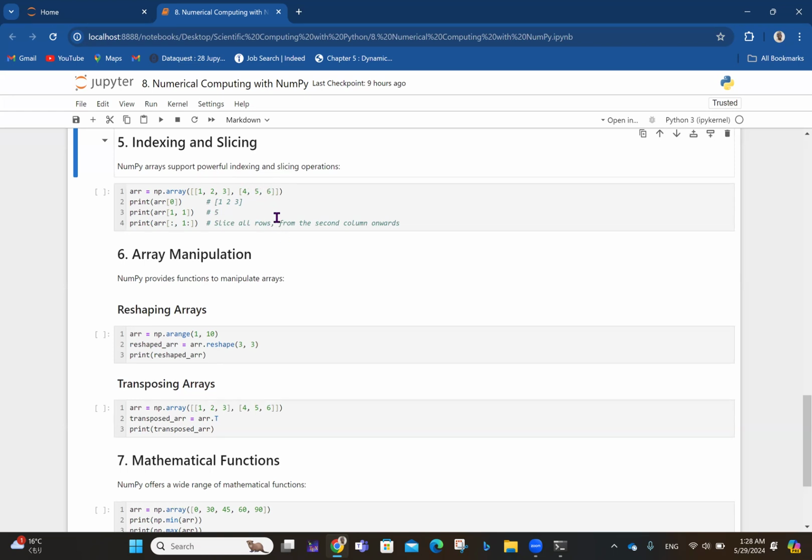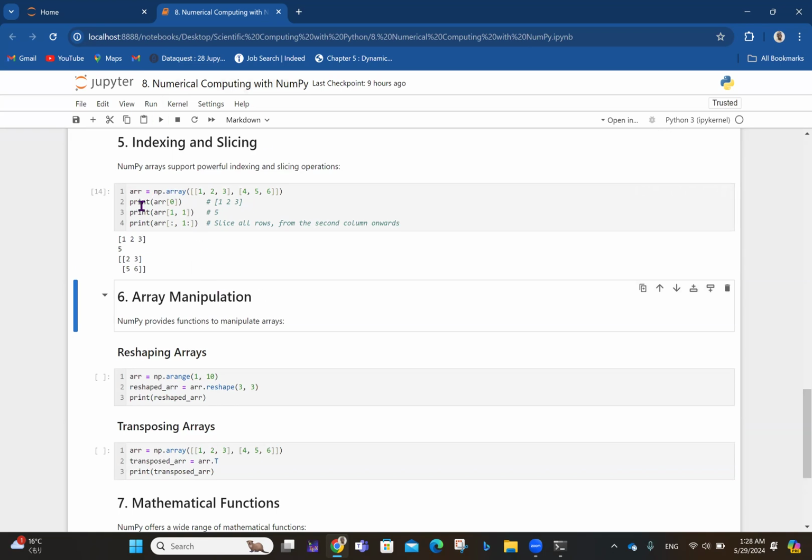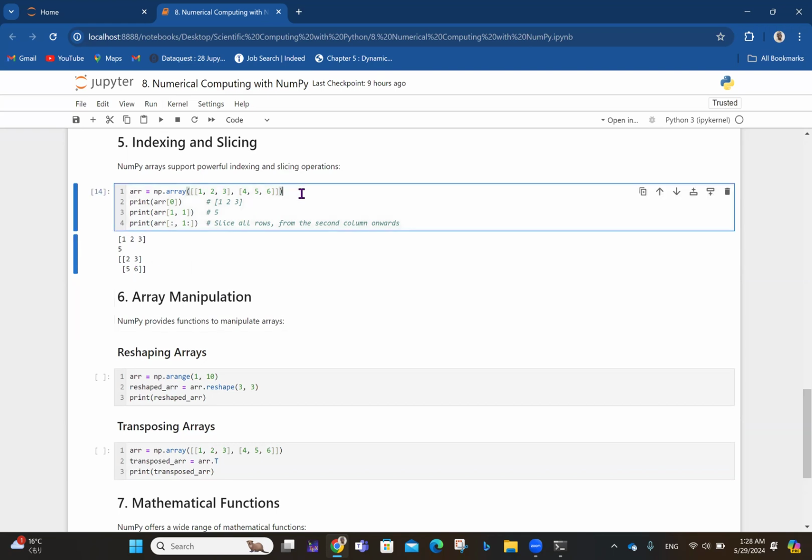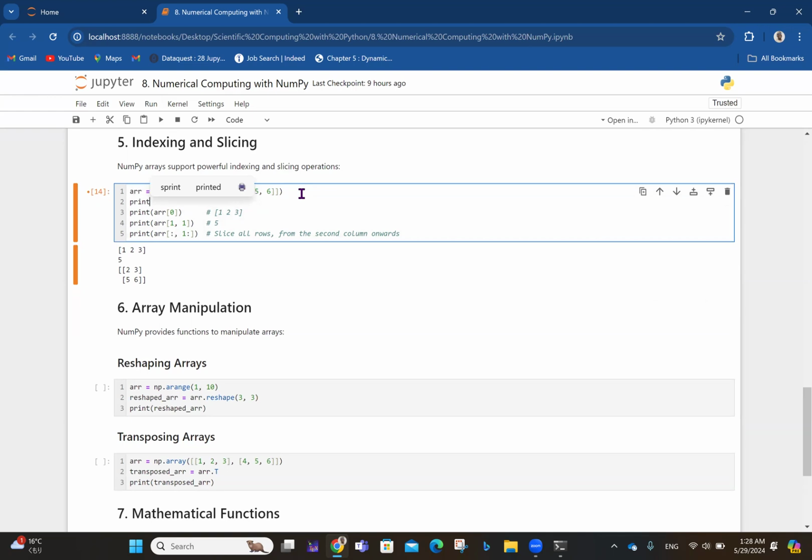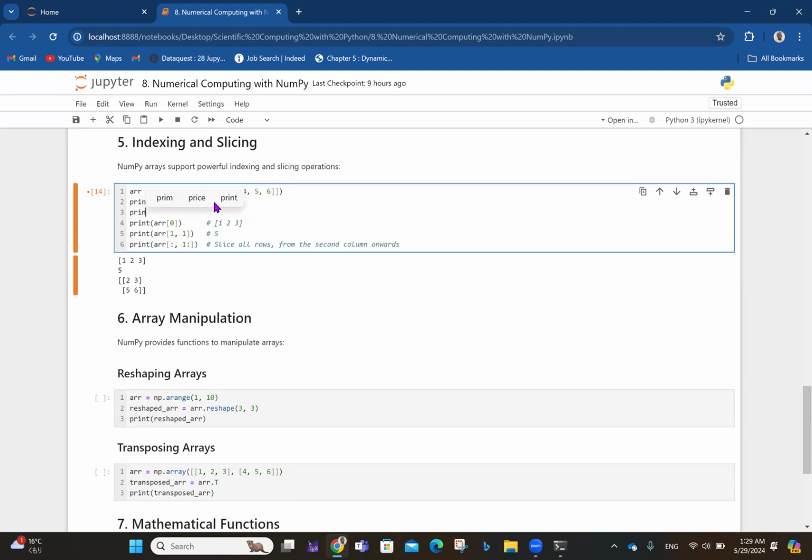When I run it, you'll understand better. And then when you talk about slicing, let me just run this and explain from that. Maybe that helps better. Okay, so we just say array 0. From this array, this is the 0th row, 1 row. So array 0 means the first row, and that's why you have 1, 2, 3 here. Then 1, comma 1 means, maybe what I should do first is print the array itself so I can refer to it easily. Print arr. Then I also want to put blanks in between so you can see things more clearly apart.